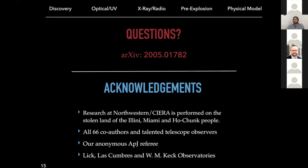Yeah, I think deeper pre-explosion imaging would have been great. Probably more early time radio emission would have been interesting to explain some pre-explosion models. But yeah, I really think that it's less observations and more just additional modeling and theory, because a lot of people have had really nice ideas about how this could work from both white dwarf systems and also massive stars like stripped envelope supernovae progenitors. But the biggest problem I have is just you need to keep some local hydrogen and helium in the CSM, and sometimes that's really hard with a low mass massive star, if you have some sort of companion that's stripping things.